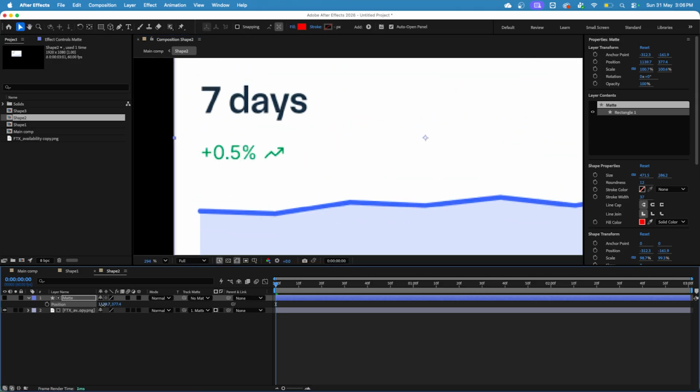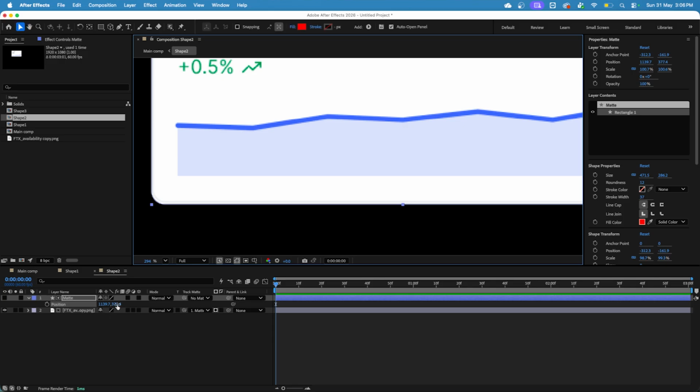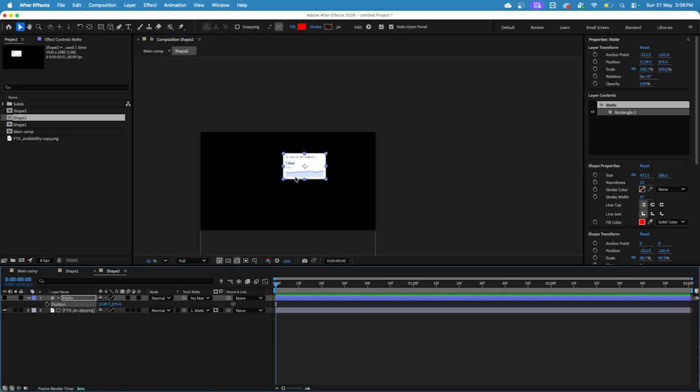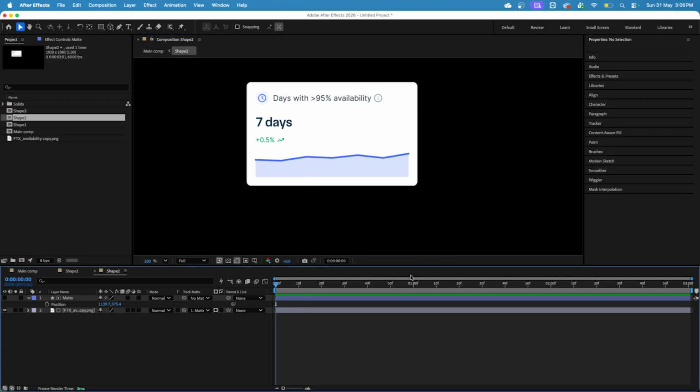I'm roughly matching it. If you want, you can match it properly. So this is our shape 2.